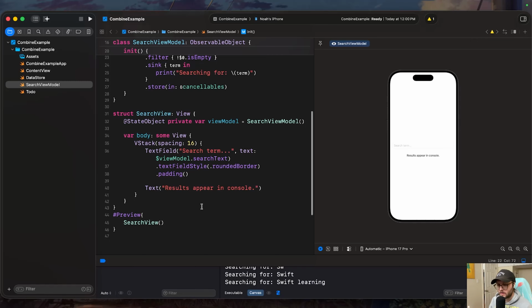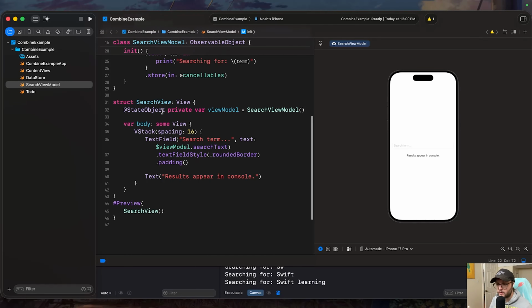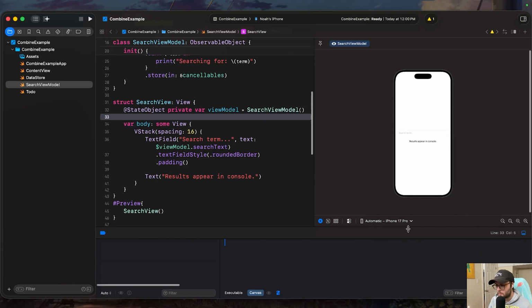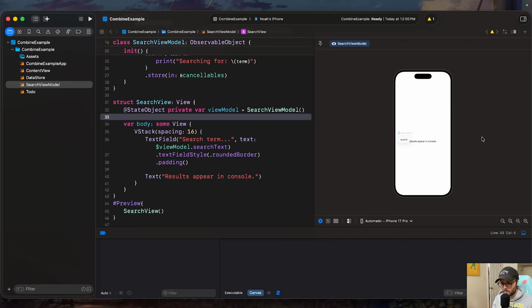I've just really quickly also hooked this up to a view here, once again with the state object, and we're looking at the search text. Now, I'm going to clear my console because I was testing things earlier. Pay attention as I type to the console below. Let's just say I put the letter S and then stop typing. After those 300 milliseconds, it'll appear. But what if I type out Swift and then spacebar? You'll notice that until I stopped typing, until it stopped receiving inputs, it then printed out Swift.